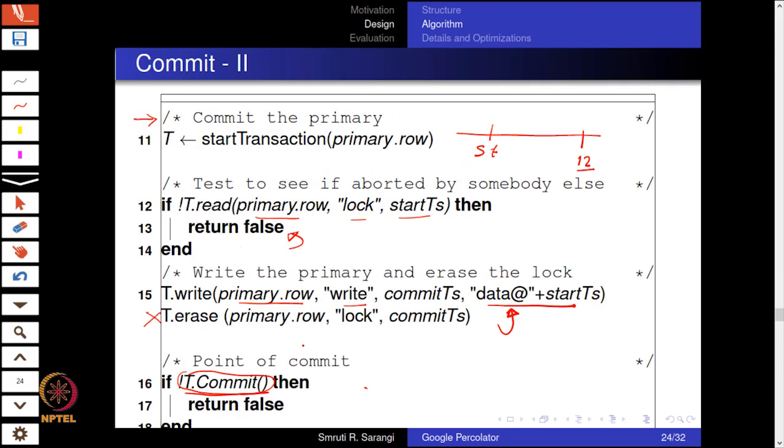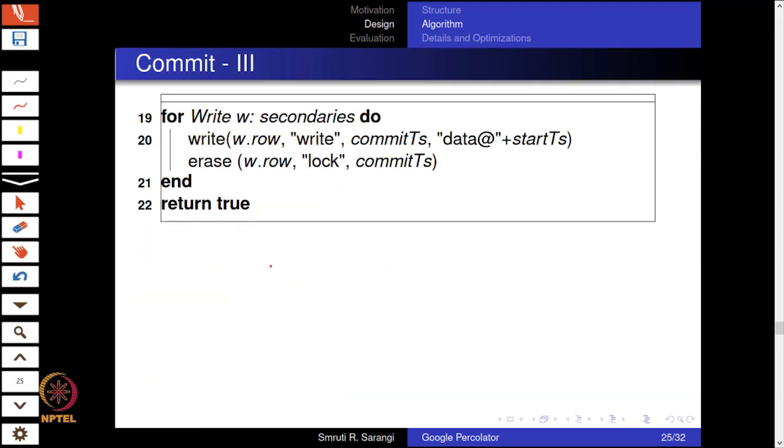So if we have written everything that we need to write to Percolator, then the Bigtable transaction has to be committed, which is akin to doing both of these things, setting the write as well as the lock for the same row. Recall that Bigtable provides transactional access to single rows. So we are committing the Bigtable transaction t dot commit, and if we cannot do it, we return false, else we continue. Once the primary has been committed, there is no question of not finishing the commit.